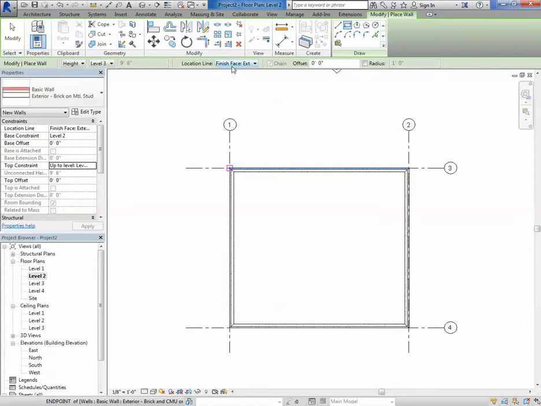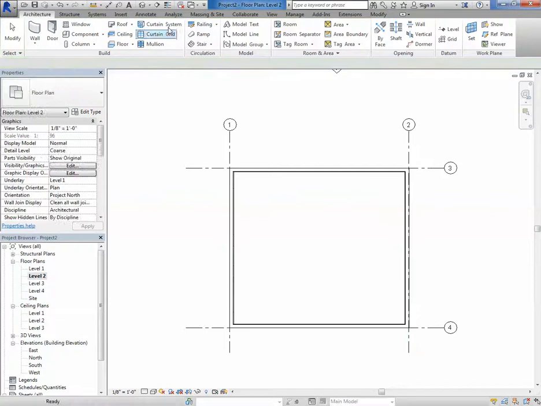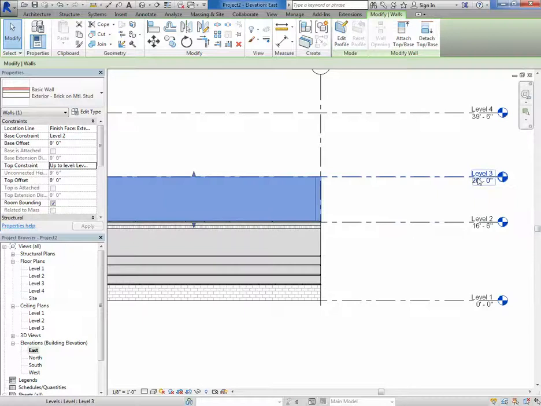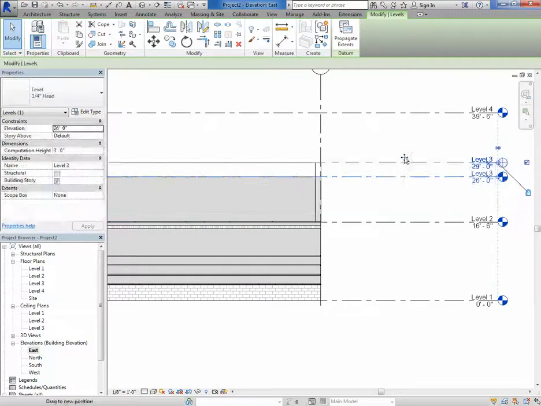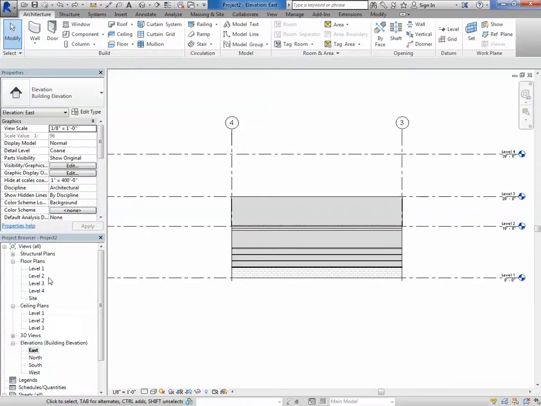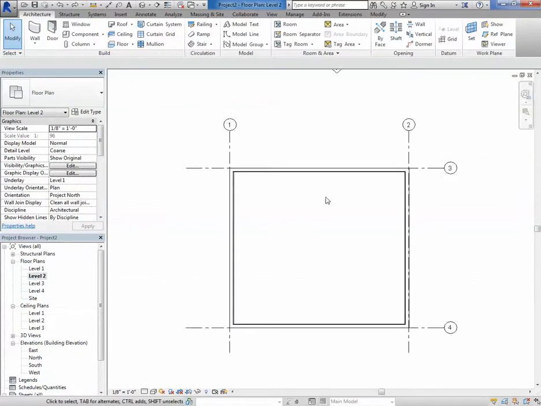Make sure that finished face exterior is on, and you snap, and you snap. If I go to the elevation now, I create a wall right on top of it from level 2 to level 3. If I change the level 3, it changes the wall as well. Okay, I'm going to leave it there.